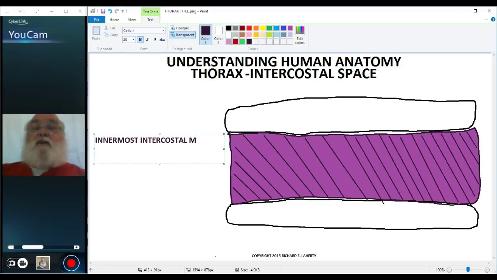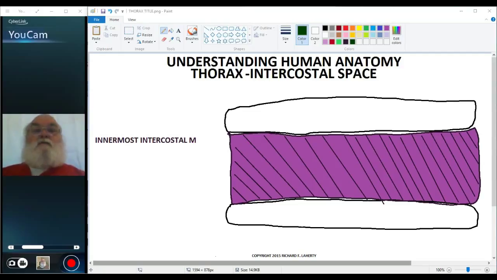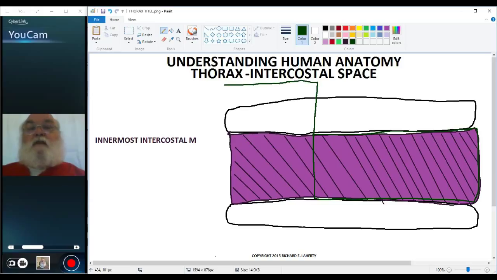The next muscle is the internal intercostal. What I'm going to do with the internal intercostal muscle is sketch it in. I'm going to start about a third of the way across, like so, because it would, after all, overlie the innermost intercostal muscle. And I'm going to draw it as if we took a flap and detached the inferior part of the muscle and folded that part of the muscle up over the rib that lies superiorly, so that what I've done is cut a segment out. That way we can still see the innermost while I draw in the internal.